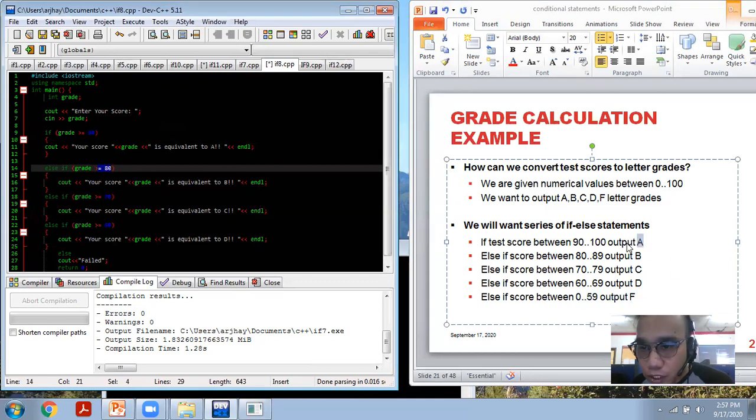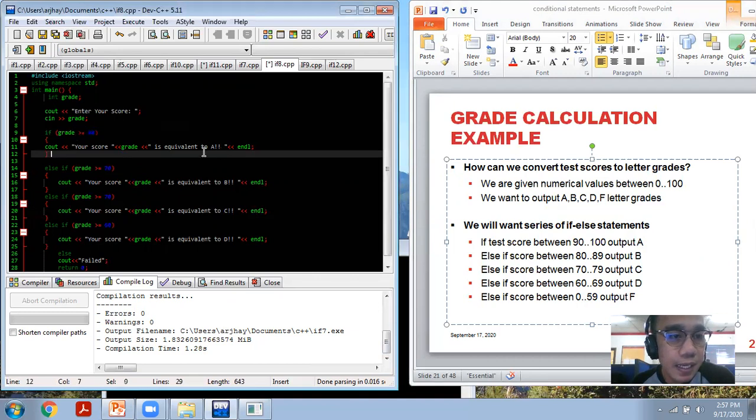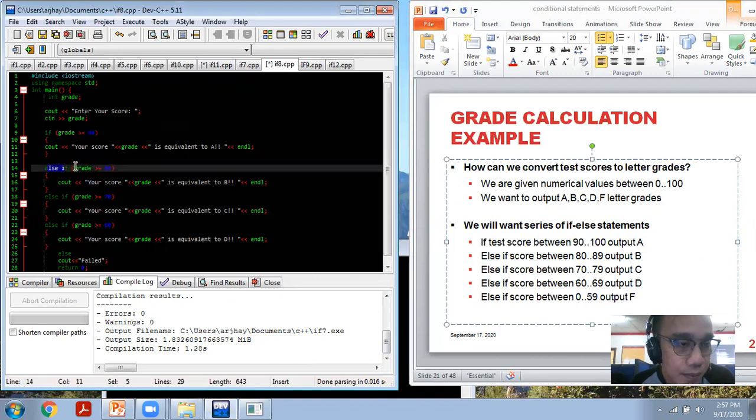So, ilang condition kasi yan? 1, 2, 3, 4. Okay? So, depende yan kung ilan. So, kung ilan ang condition na hinihingi o expression, ganun kadaming else if mo. Okay? So, ibig pag mag-else ka na lang kapag wala na doon sa pagpipilian. Okay? So, tulad nito, pag 90, A. Else if grade is greater than equal to 80, B.